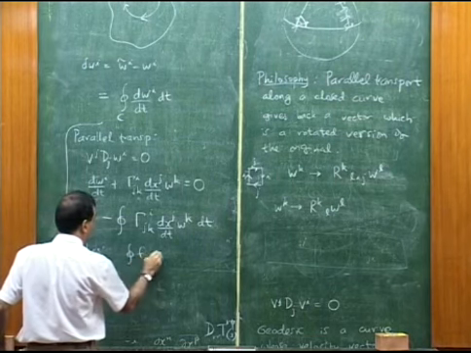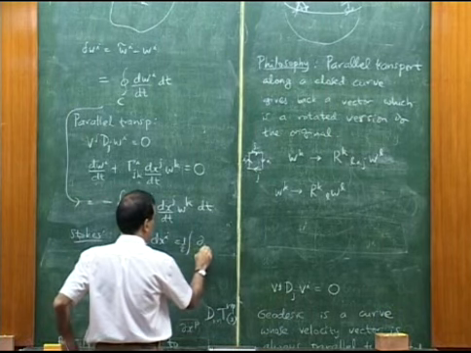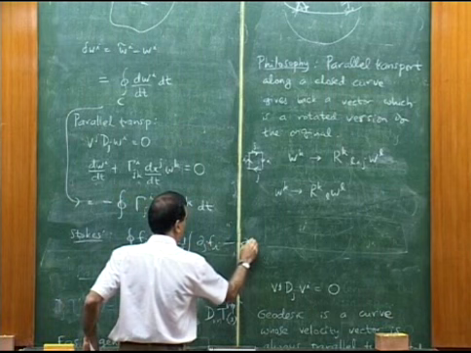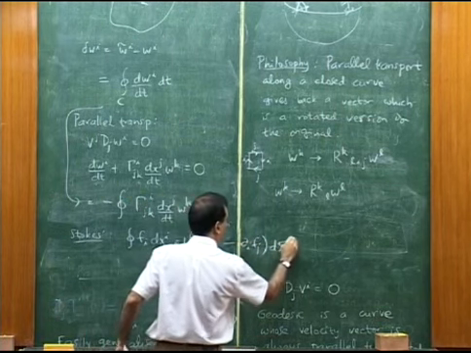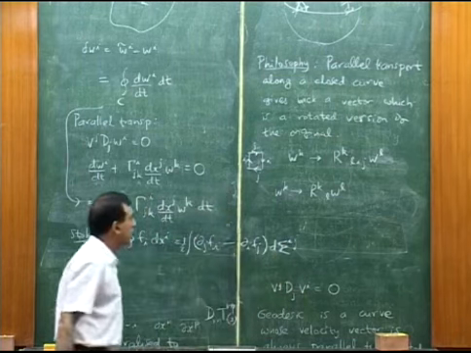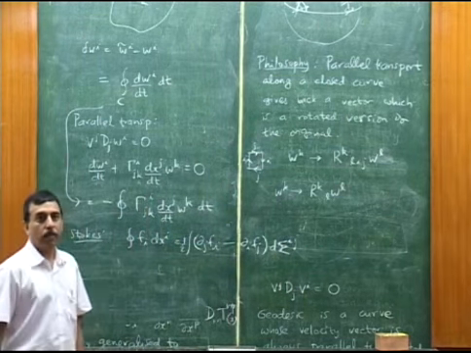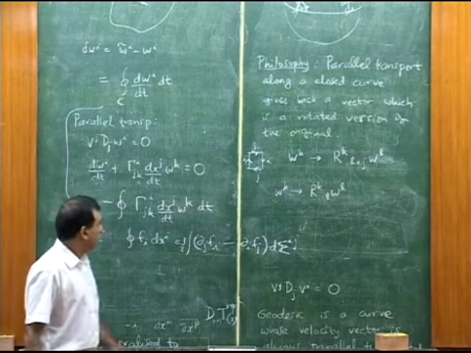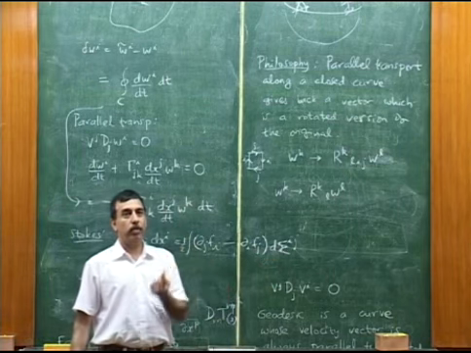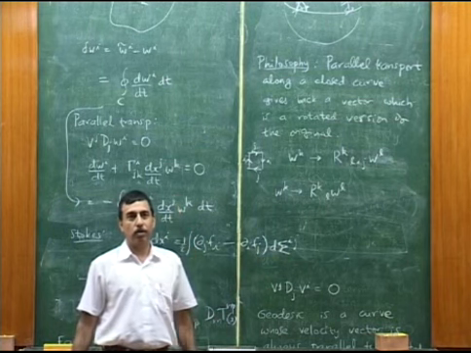Integral f_i dx^i is the same as integral half (∂_j f_i − ∂_i f_j). This defines curl, and dσ_ij is the area element of the area bounded by the curve. You are more familiar with this in 3 dimensions because every area element is uniquely specified by a normal vector. Now in 4 dimensions, for example, that's not true.